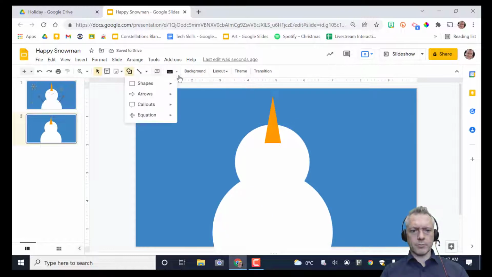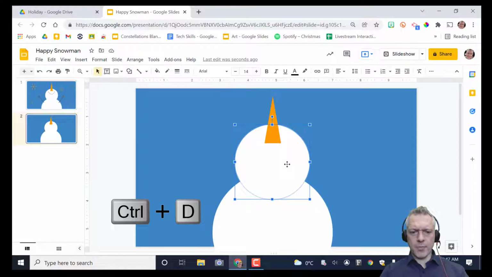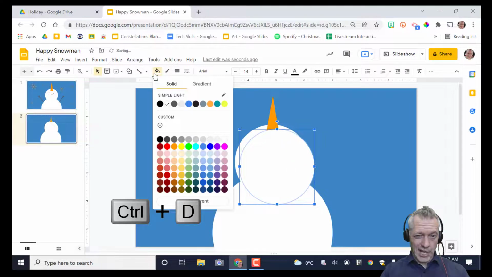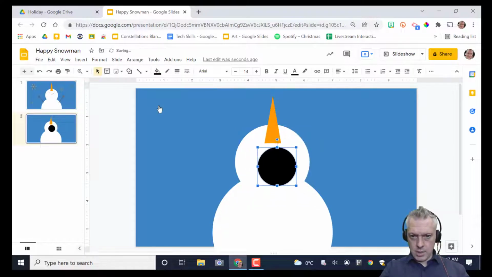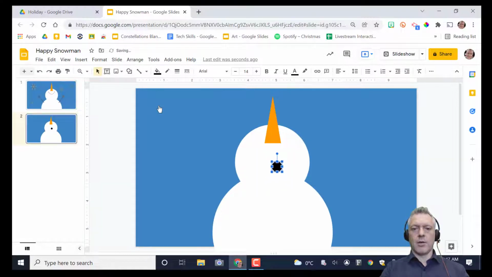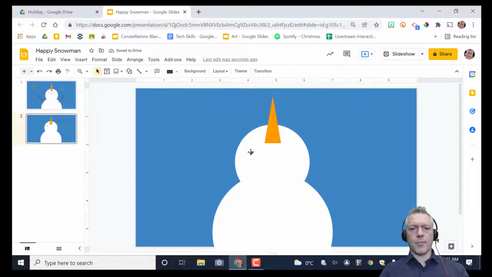Alrighty. Now we need a mouth. And again, I'm going to Control D. I'm going to make it black right away because this is going to be the mouth, made of coal. Control Alt J. Oof, making it small enough. Moving it with my arrow keys. Is it small enough? Yep.